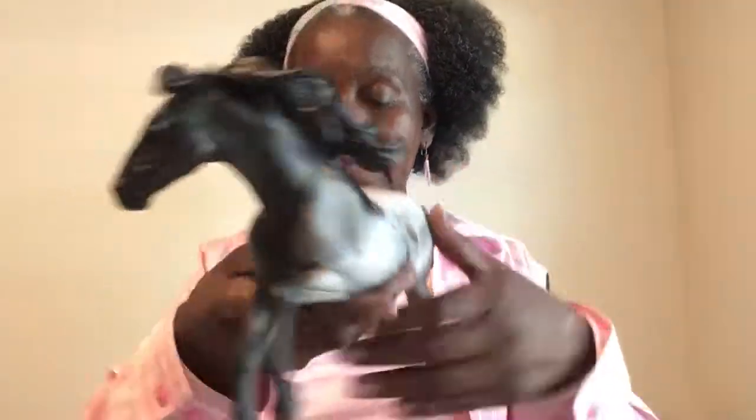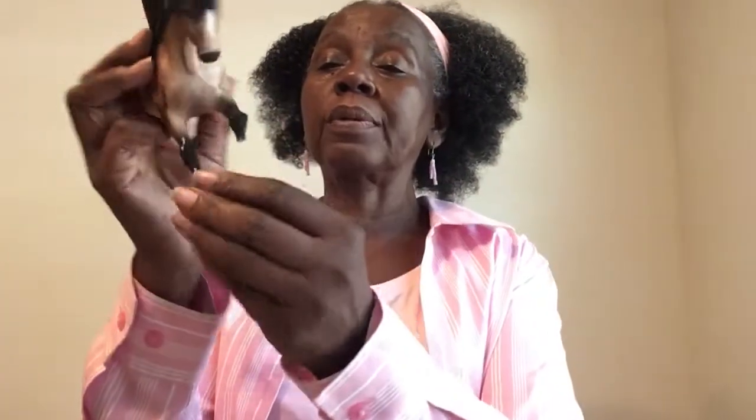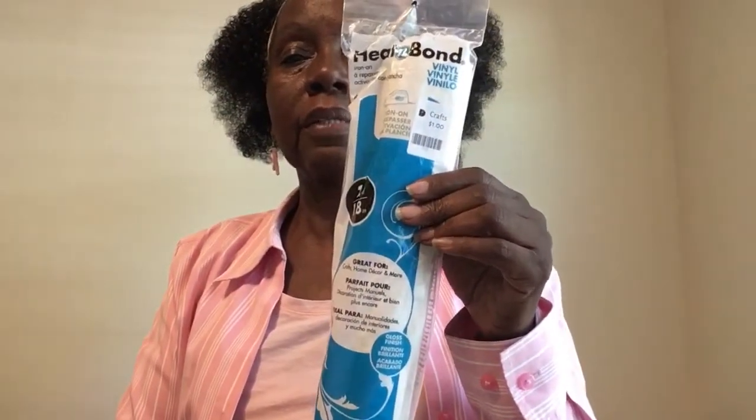We got these horses — I didn't look them up or anything, but this bag was $1.50. They're very well-made horses. This last little brown one has a broken leg — I didn't realize that — but it was $1.50, which I would have paid for one. Some vinyl heat-and-bond — I was rushing in the store sometimes because today my husband was with me and I hate him just sitting out in the car.